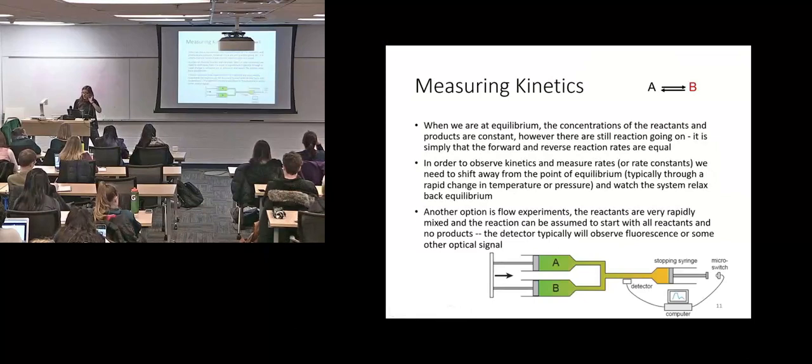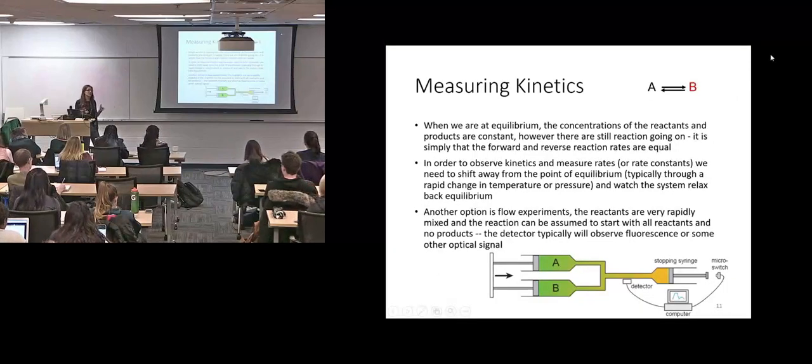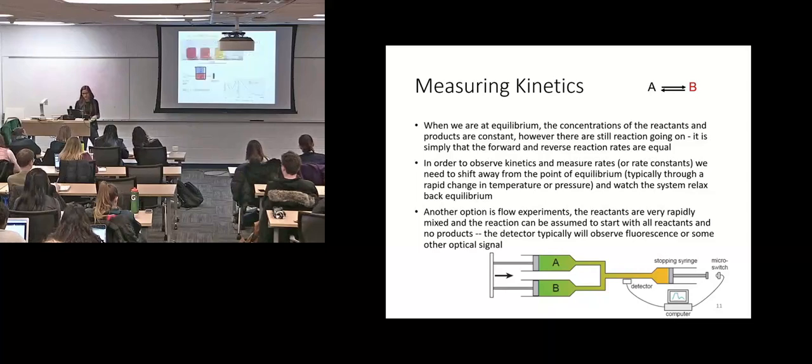Just one other option is some type of flow experiment, okay? So in this case, A and B are coming together to make something. You could keep them separated, and you could have some chamber where you essentially treat it as soon as they meet as a time point of 0. And then you could look at some change in signal. And we've talked about things like light spec or fluorescence or radioactivity or whatever it might be in order to actually observe our change.